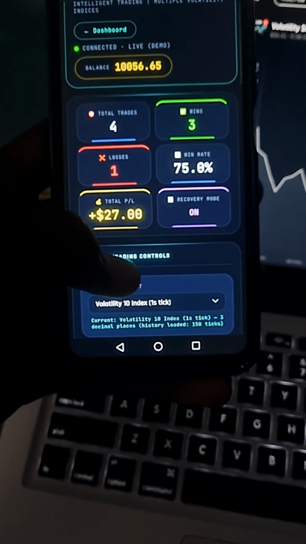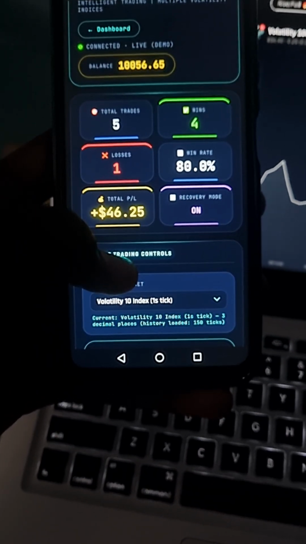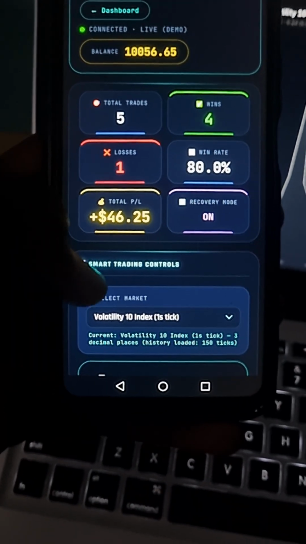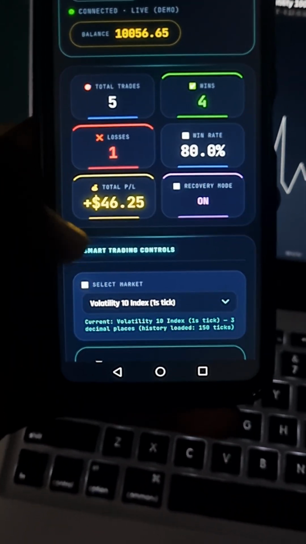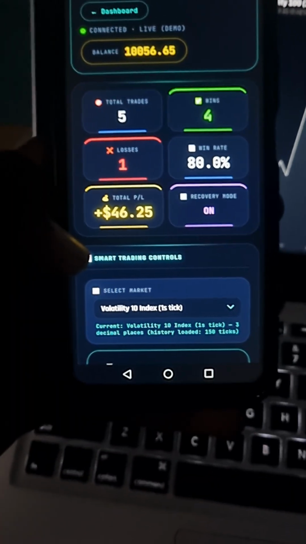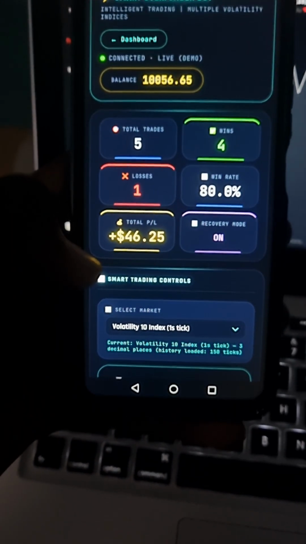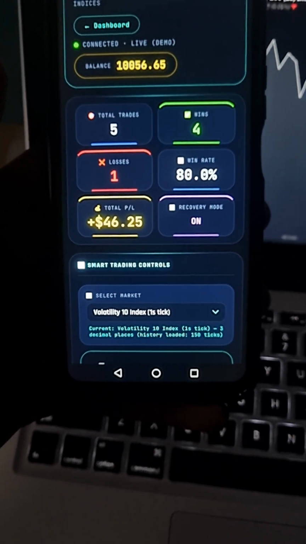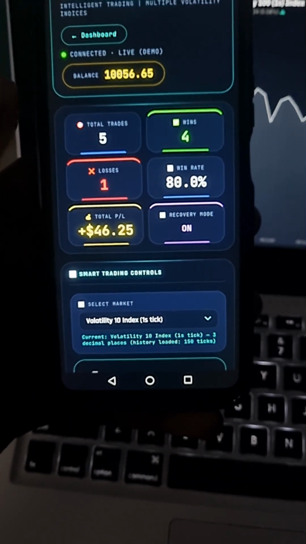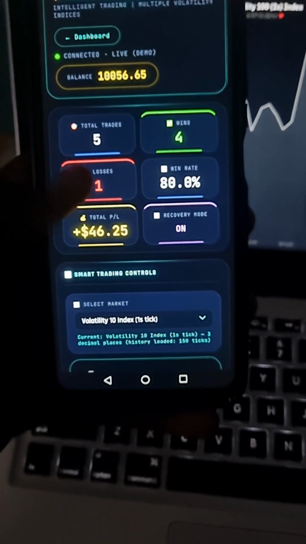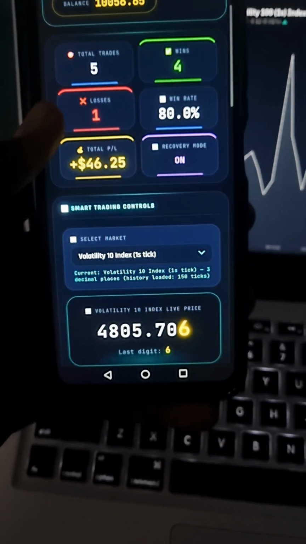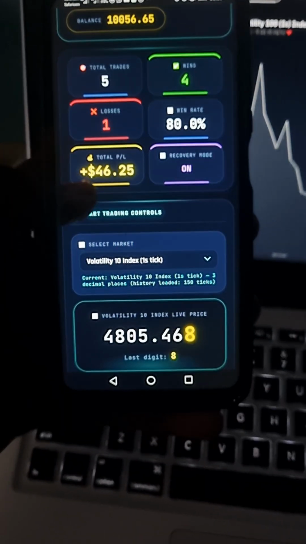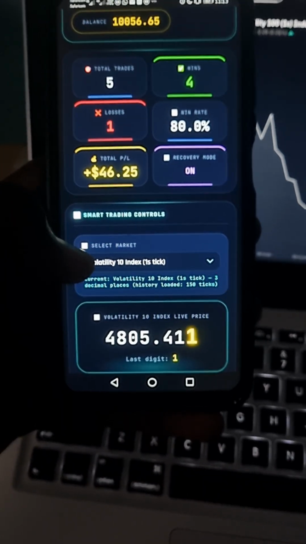So we'll wait. Good, $46 in profit. And this last trade is the one which gives me out every time. So let's hope this one will be a win. I don't know if it's a logic in Deriv, because normally when you target $50 and then you're like $2 or $4 away from your target, that is when you meet a loss. I don't understand that logic properly. So you need to find a way of how to maneuver with that. So I'm waiting for one more trade.